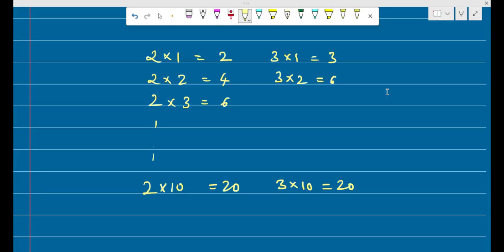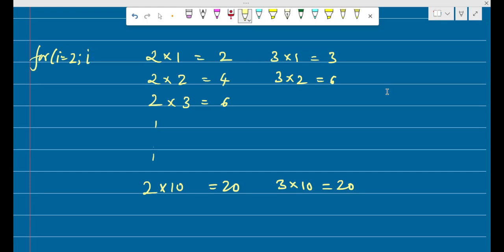Can anybody guess how many loops to use, and what is the outer for loop for this and what is the inner for loop? 2 for loops. Good, that's a good guess. The outer for loop will be for the numbers of 2, meaning 2 times 1 is 2, right? So the outer for loop will be starting from 2.